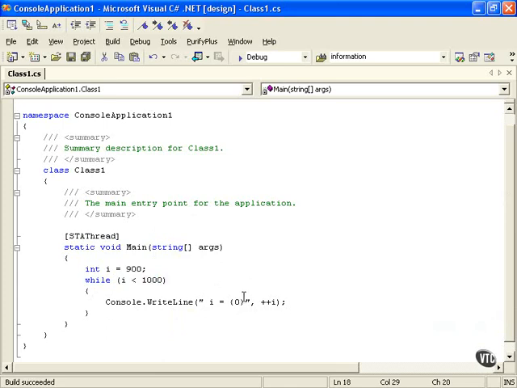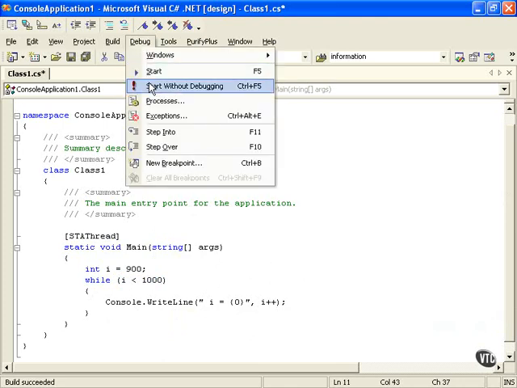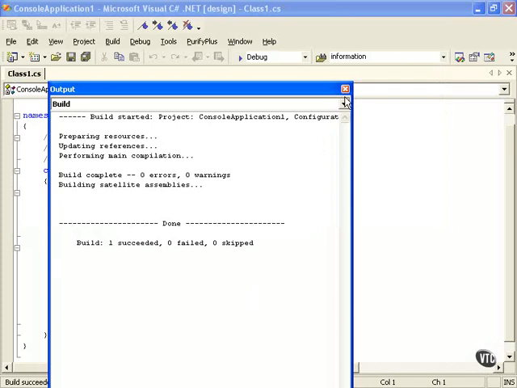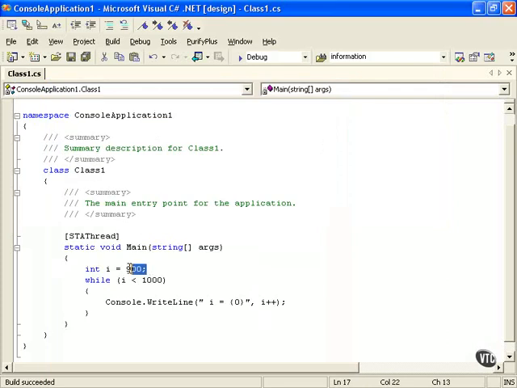So in this example, we're introducing something else here, plus plus to the left as opposed to plus plus to the right. And let's look at the difference. The normal one of I++, while we do our while loop, notice that we're going to do this as long as I is less than 1,000. See that I starts at 900. That's what we have here. I is initialized to 900.